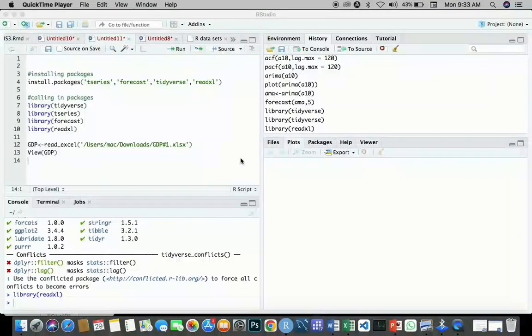And I'm going to also import this file, which is readxl. I'm going to be importing an Excel data set, so I need this package so that it can aid me in importing my Excel data set. If I get this package installed, it will help me in importing my Excel data sets very easily.